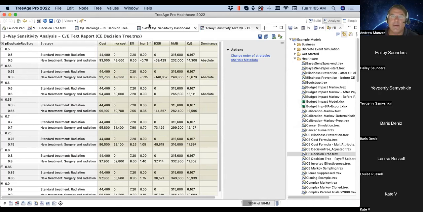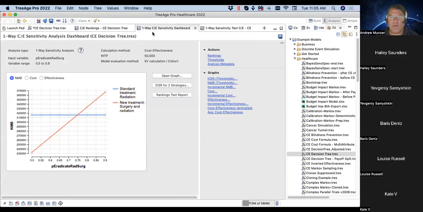So let me go back here, and now what we've provided is a dashboard to the sensitivity analysis, trying to help people understand what they just ran, right? Well, what did I run? I ran one-way sensitivity analysis, which is sensitivity analysis on a single parameter, right? This was the parameter. This was the range. This is important information in terms of understanding this particular analysis. And some information about the model. It's a cost-effectiveness model, and this is the willingness to pay. And it's not a simulation model, it's a cohort model. Okay, so this is just describing what you do, and then here a little bit more information.